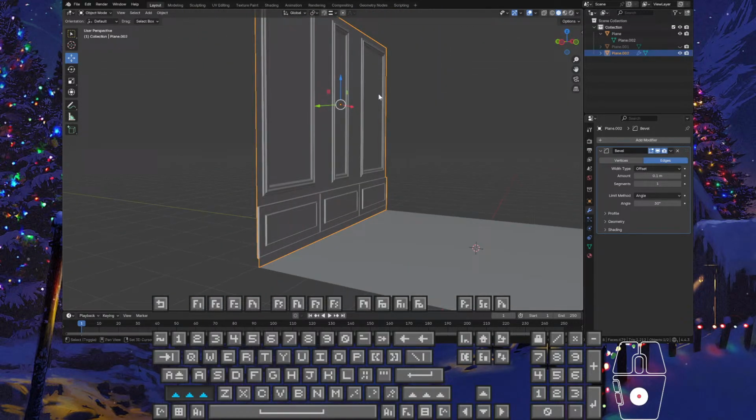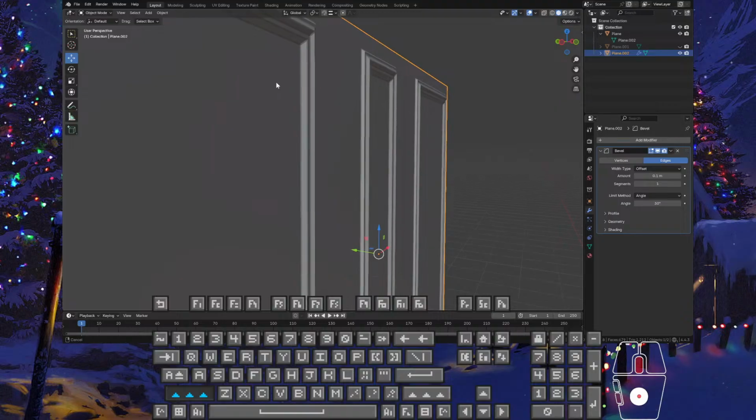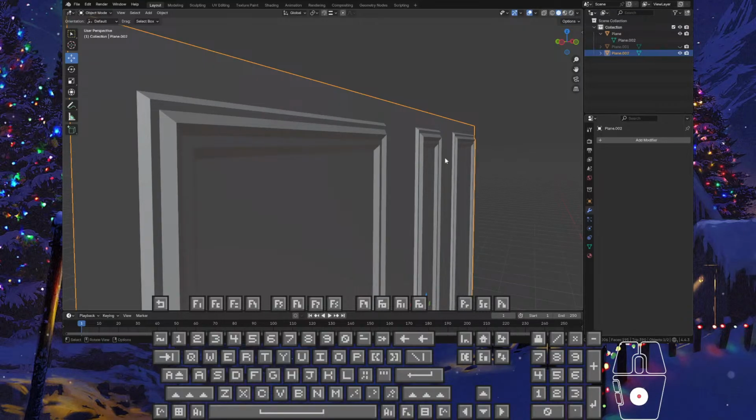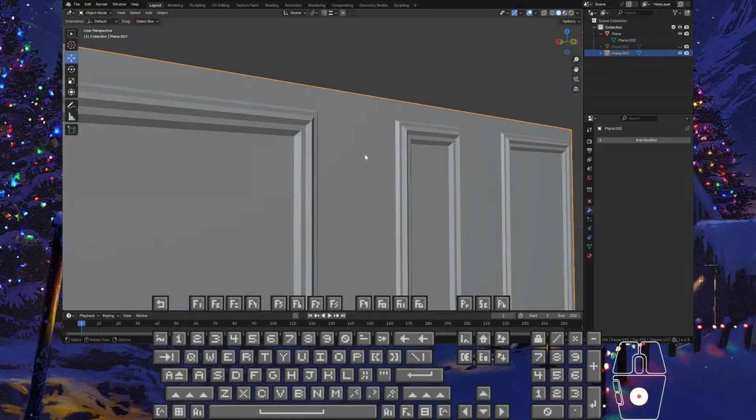Looks pretty good. Let's see what different... I'm not a huge fan of that. I could probably make that cleaner if I do it manually. Do that in just a sec. Hold on.